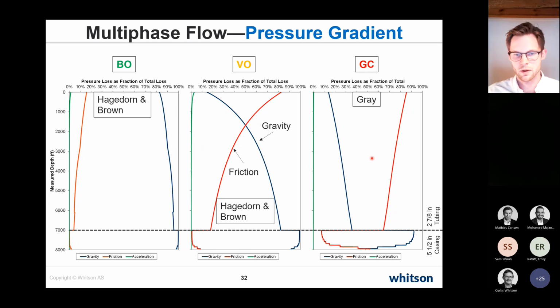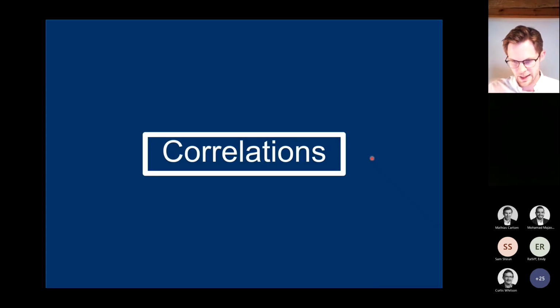So the correlations. Here you can talk in great detail about it, or we can be brief. I'm going to just lay out essentially what they do and nothing more, and then the rest is left for you to study if you're interested.